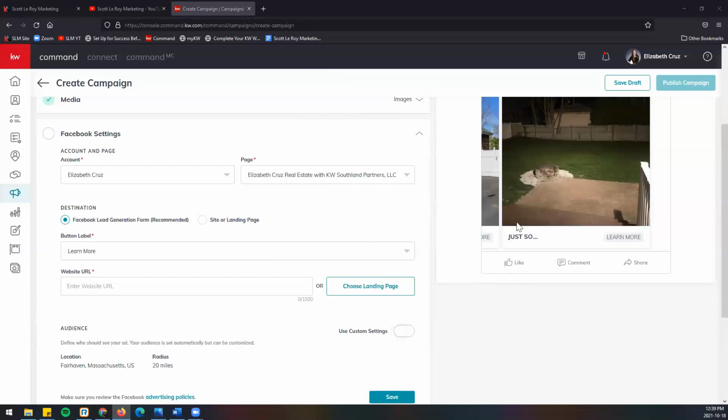Every time thereafter, like you notice, it didn't pop up for me because I create one at least once a month. Every other time, it'll still work off of that original acceptance. So it's just a one-time thing when you first create a campaign, but this step is where you would see that pop up.